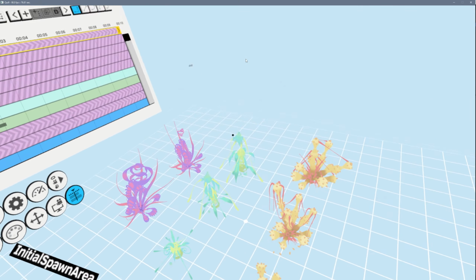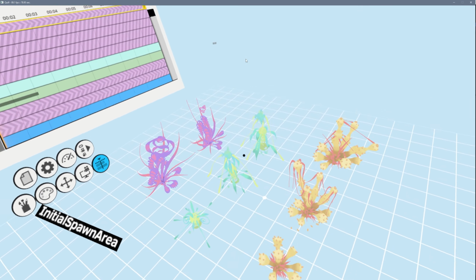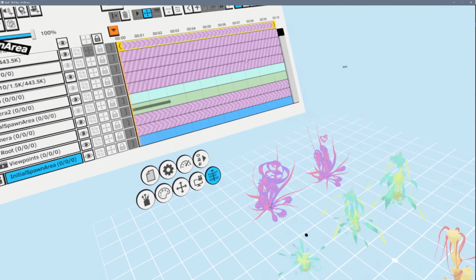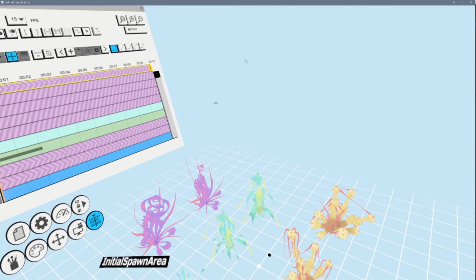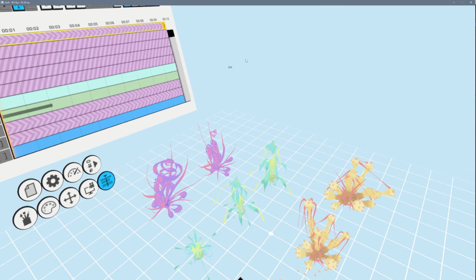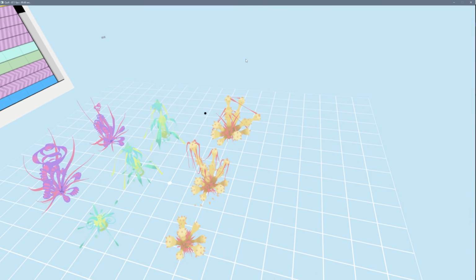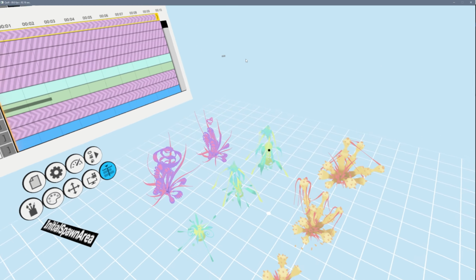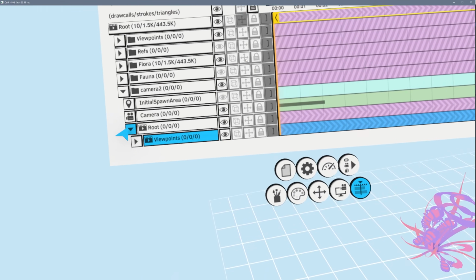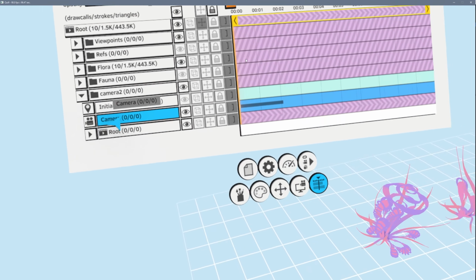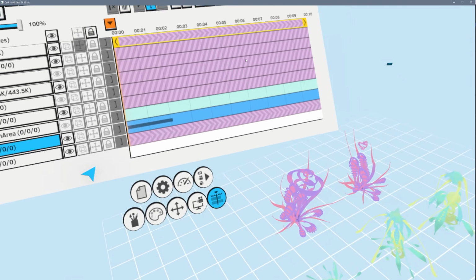When we import a Quill scene, it will convert the viewpoints into Blender cameras. So in the Blender scene, I had one from the default Blender scene and one from the imported viewpoint. But these guys, we don't care. The one that I animated in Blender is this one.